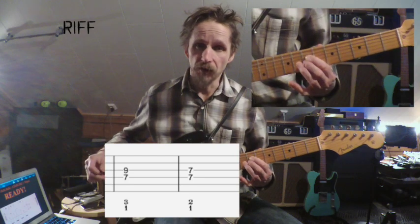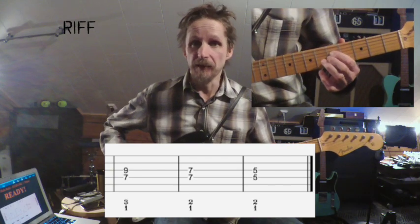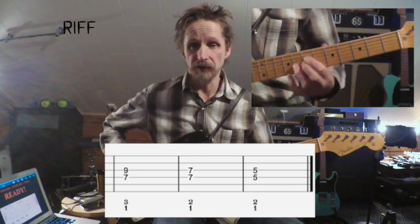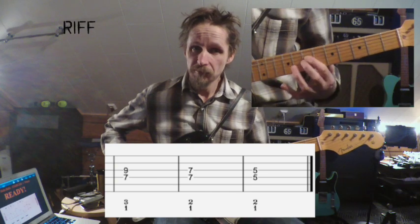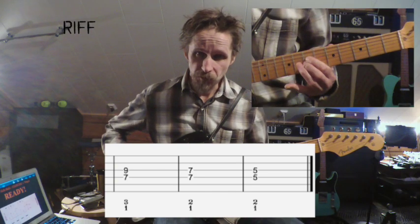So we had the power chord, and then we had the perfect 4th on the 7th fret of the 4th string, and then we move this perfect 4th to the 5th fret, and then back, and it starts again. You might want to try to play through it. I don't think it's necessary to do a practicing video on that.